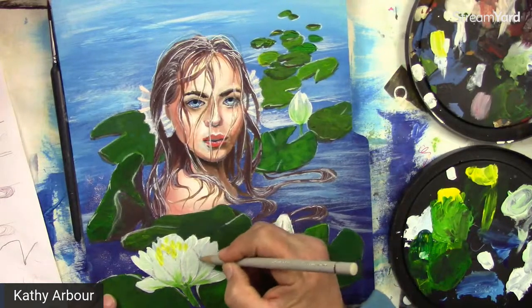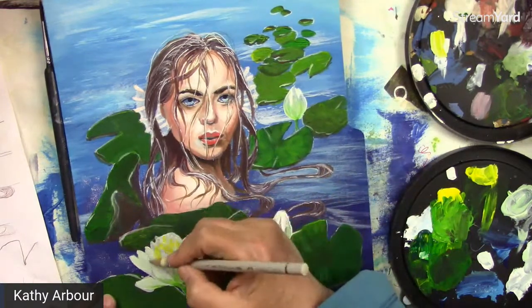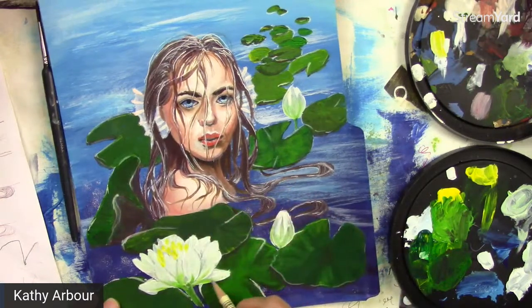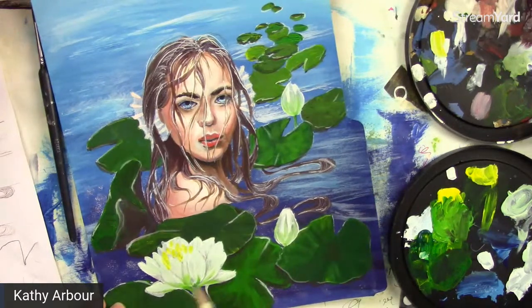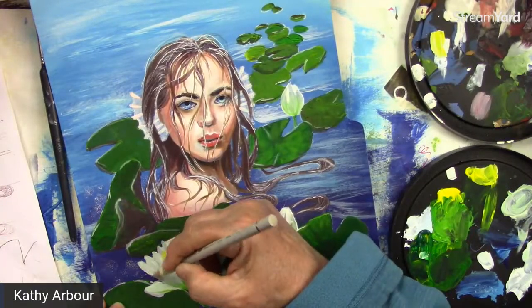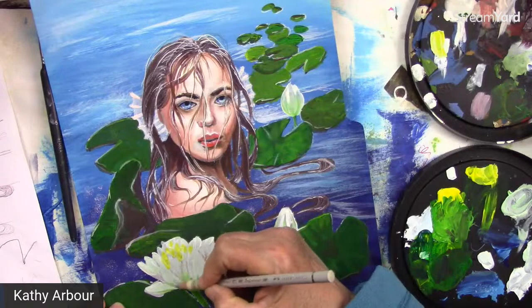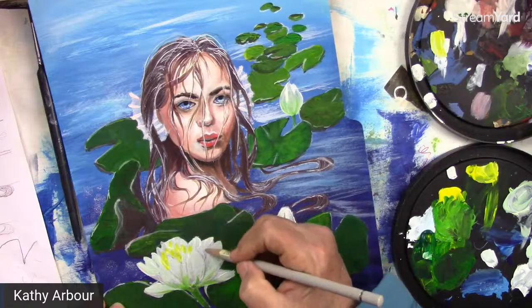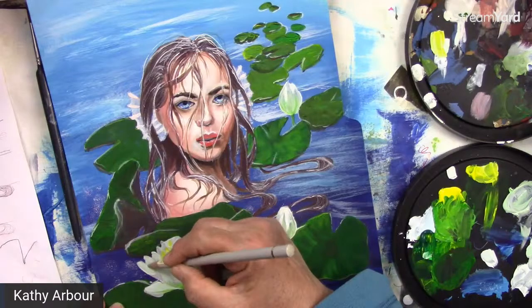And that will help define your petals, like it'll be a little bit of a shadow underneath them too. Because they're kind of cupped, the shape of them. And then inside here, a little bit too.